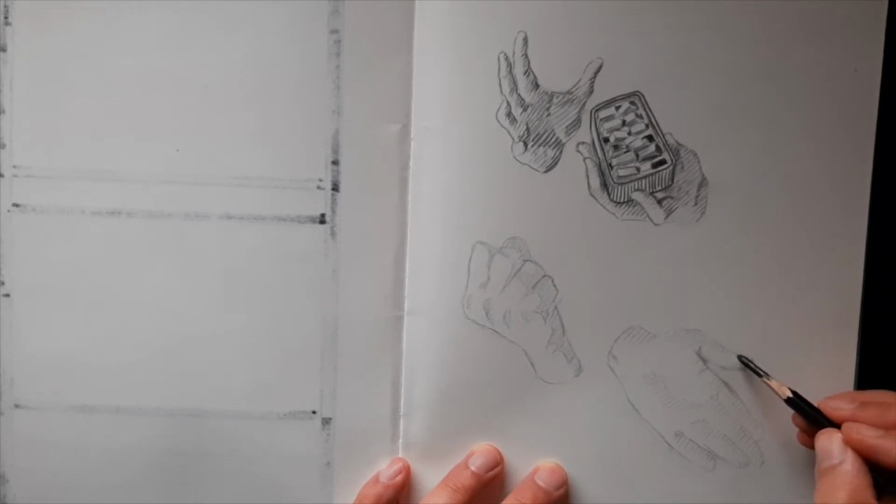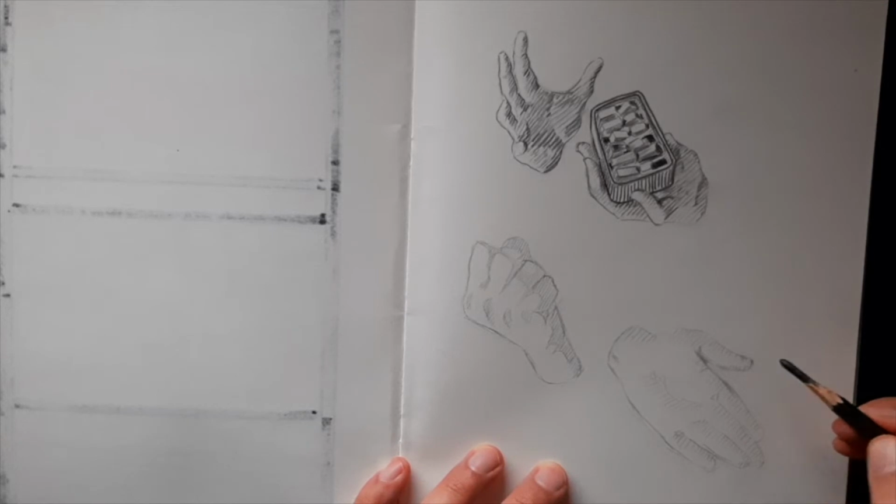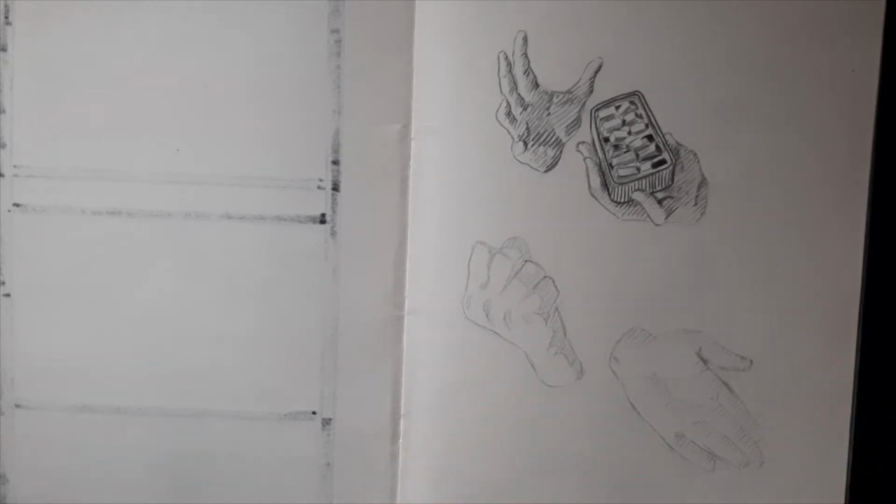If you hear any background noise, any tapping, or people talking or dogs barking, it's because I have the window open. It's quite a hot day today, and I thought I'd leave the window open whilst recording. Normally I close my window and close my curtains and try to dampen all of the sound, but it's just a little bit stuffy in the room today, so excuse any outside noise you may hear. There's a bit of tapping from a fence panel that's blowing in the wind, so try to ignore that if you can.